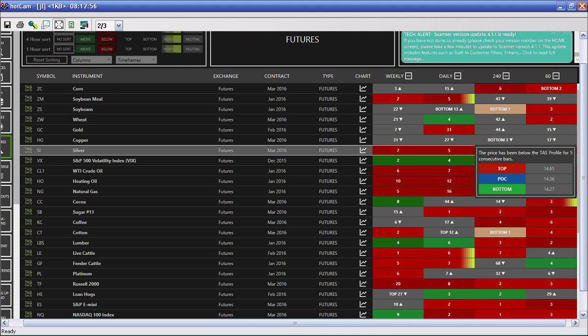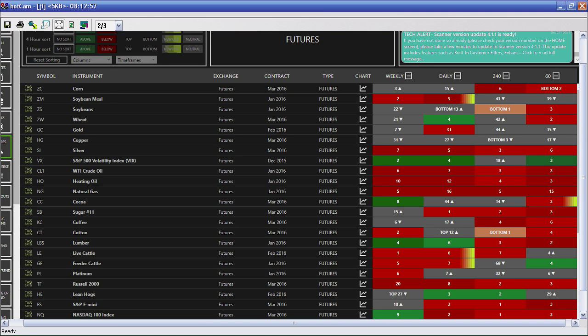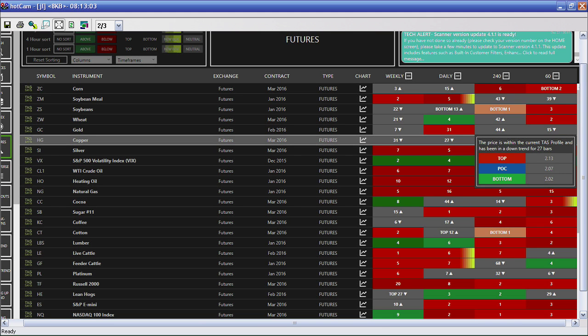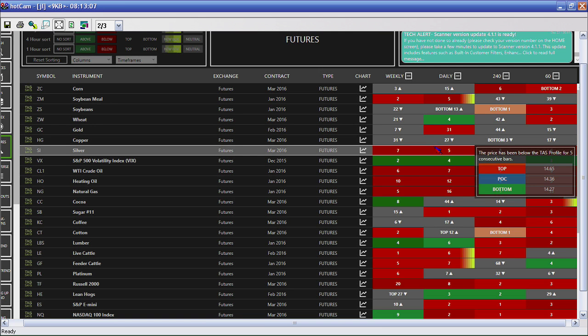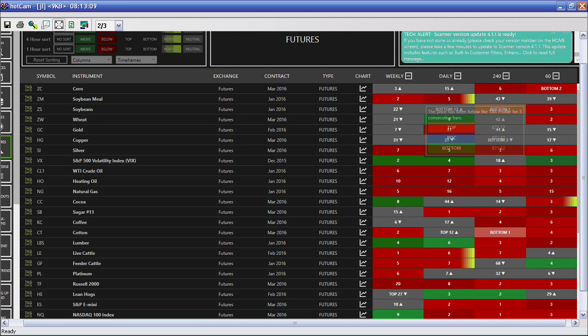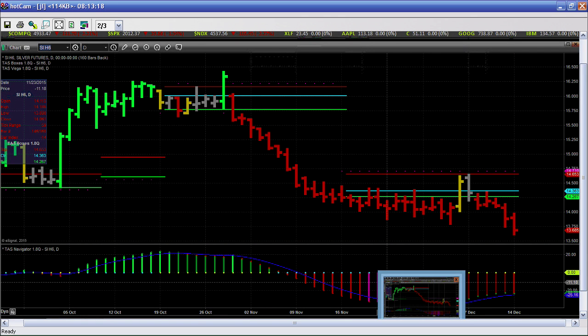All right, so remember, we want to start seeing some type of change in attitude here when it comes to silver, and it's just not there. So can you pick the bottom right now? Yes, absolutely, that's possible, but that's a very dangerous game to play. We all know that.